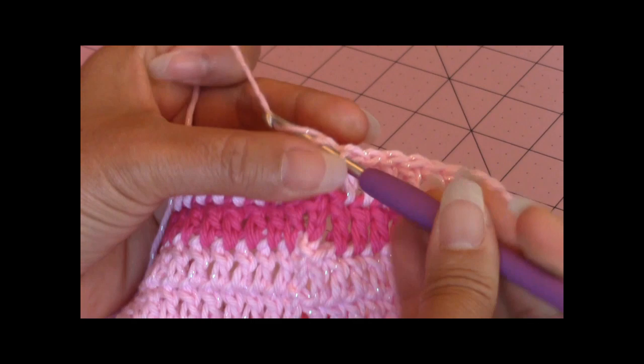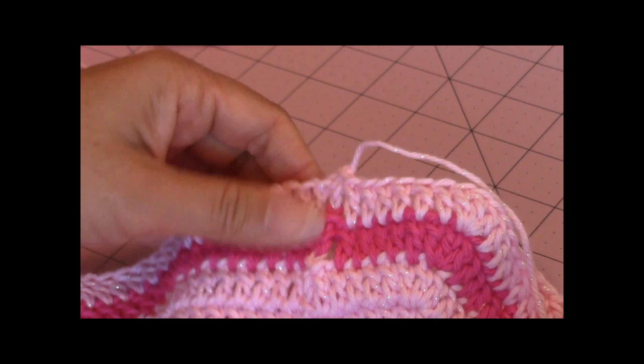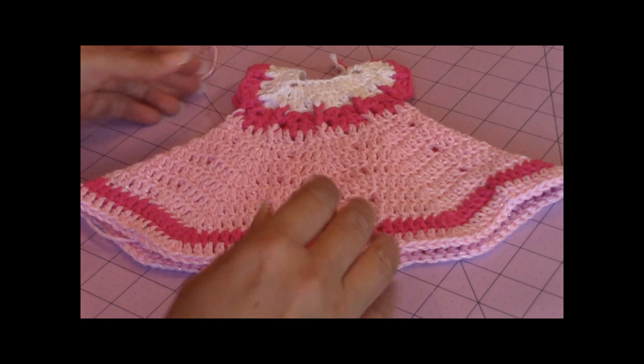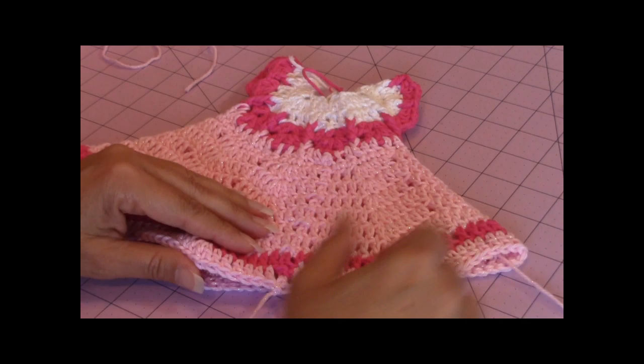Just yarn over and just pull enough yarn through to bury into your work. And now we're just going to bury all of our loose yarn ends. But first I just want to show you the gorgeous flare design so you can see how you have a flare at the bottom where it widens on the bottom. So now you want to take and turn the dress inside out so that the wrong side is facing you.